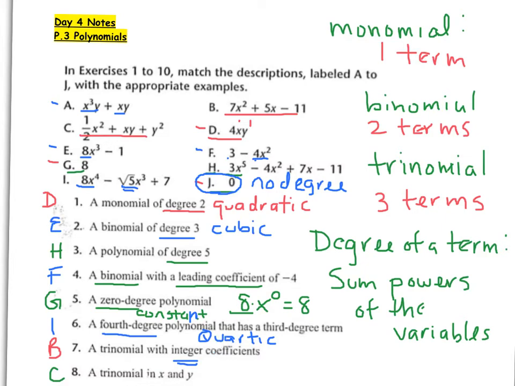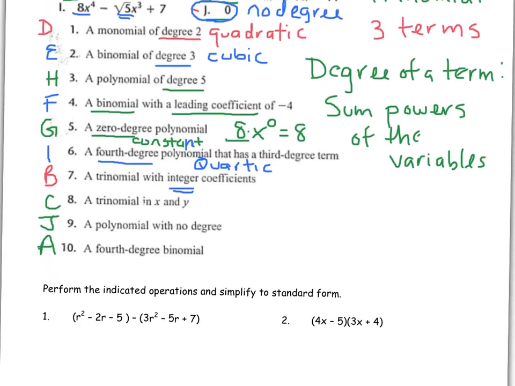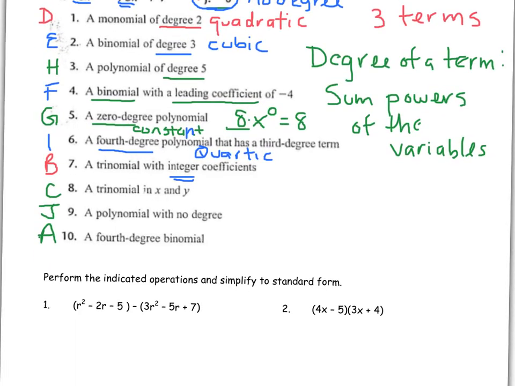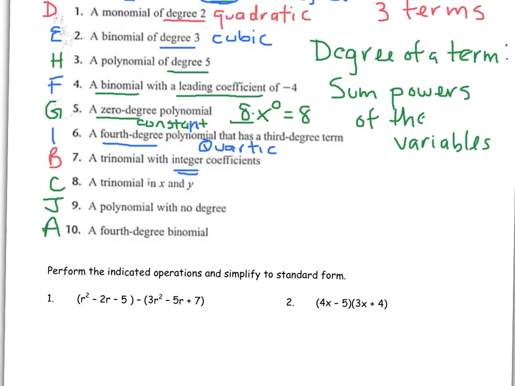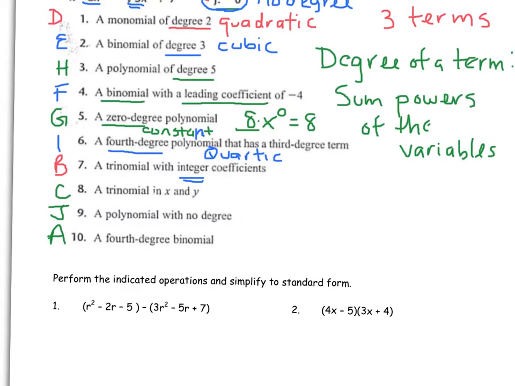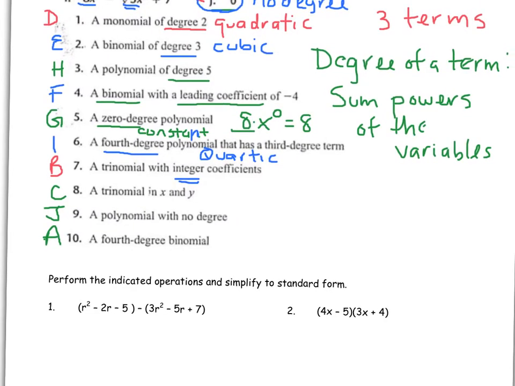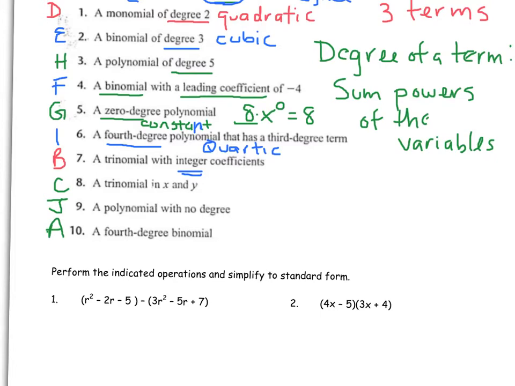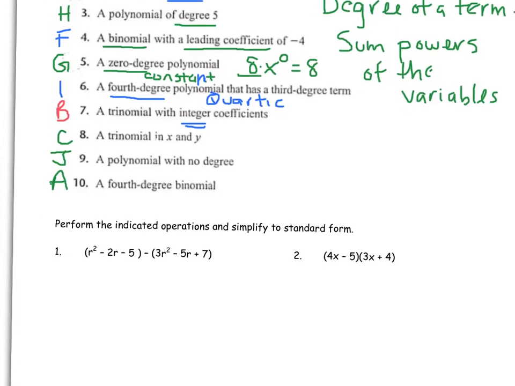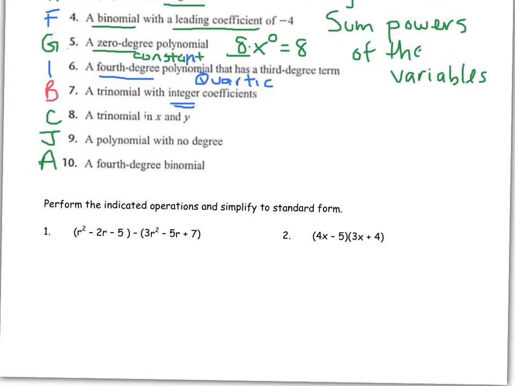Alright, now we're going to move on back down and come to some calculations that are familiar to you by now, things that we've already used in some of the other types of problems we had performed. And what we want to focus on here is not that you don't know how to do these, but that you pay attention to the indicated operations, because that's where people tend to make most of their mistakes, is they just don't do the right calculation based on what's indicated in the problem.